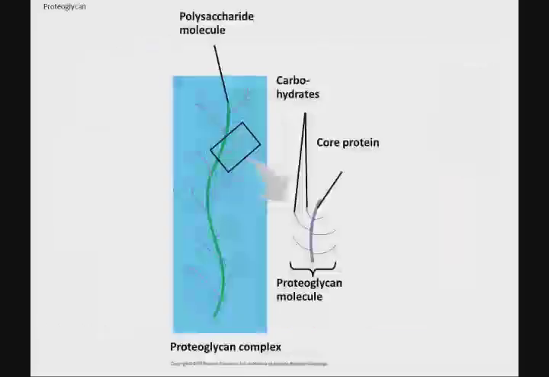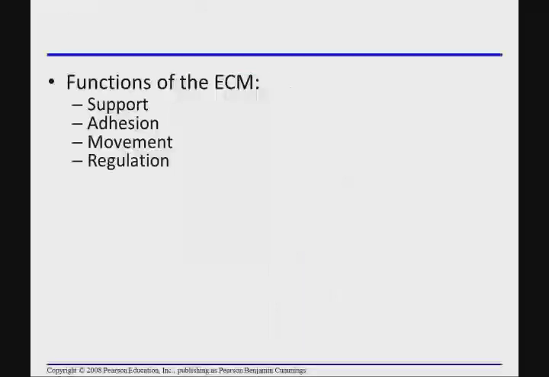When we look specifically at that proteoglycan complex, we see that we have a core protein with carbohydrates branching off from it. So it's kind of a mucus-like matrix on the outside of the cells, holding them together, right? So the function of the ECM is to add support to the multicellular organism, adhesion so the cells stay together, allow them to move to a certain extent past each other, and then regulation. And that's regulation of both the interior of the cell and the exterior of the cell.